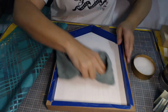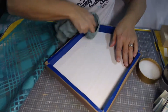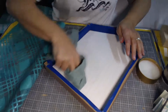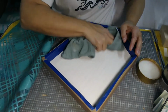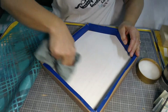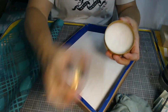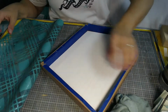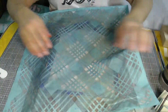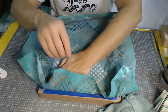But I'm going to do some surface wax first, because this is a white surface. I just want to seal it up a little bit. It doesn't mean it's going to be perfect. I am going to use a light color. The example I saw actually used red, and I would love to use red, but I don't want to use candy apple. I have my reasoning. I just wanted to use the cherry, and my cherry is on the dry side, so I don't want to mess around with it. So anyway, I put a little surface wax on there just to make sure it just doesn't leak too much.